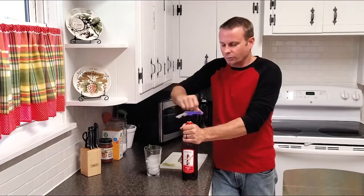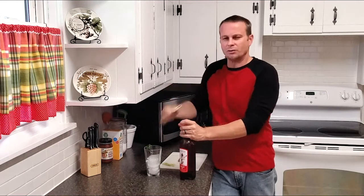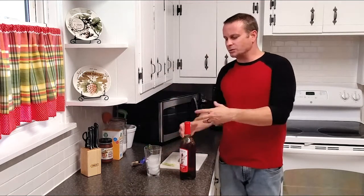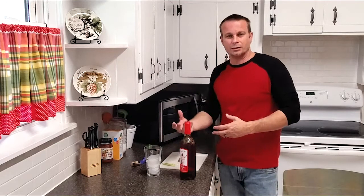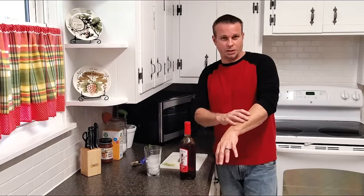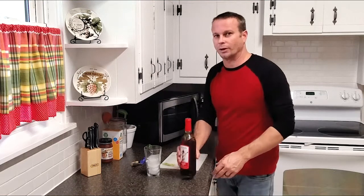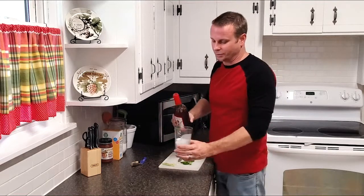Now the idea here with this spicy drink is during the summer, even though it's hot outside, you're going to take those jalapenos. When you drink it, you're going to sweat a little bit. When you sweat, you're going to get that condensation on your skin. And what that's going to do is evaporate, and it's going to cool you down a little bit. That's the theory anyway. So we'll try and see what happens.